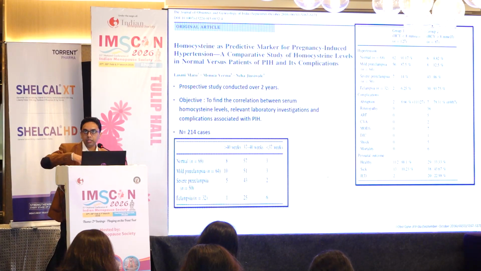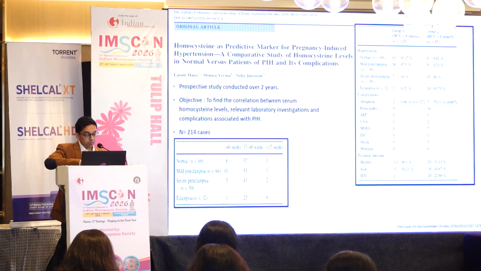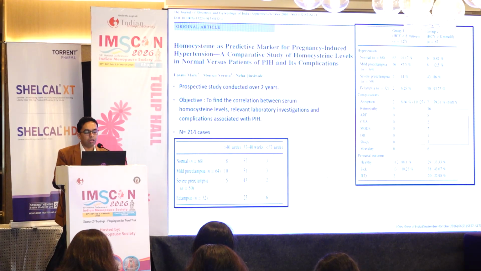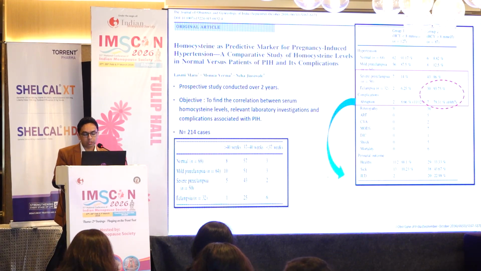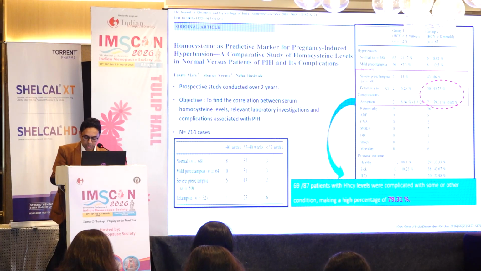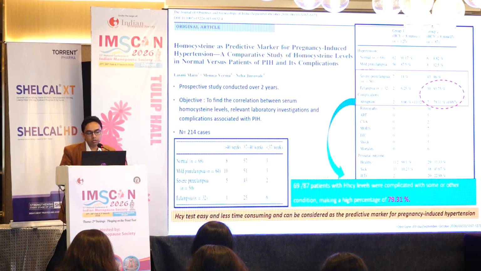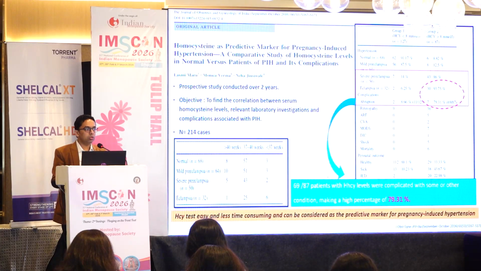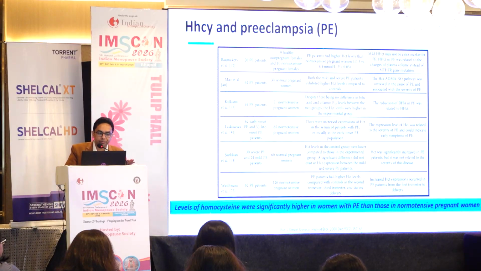Now this is regarding the PIH. Again, it's a prospective study, and here you can see more than 200 patients were screened, and there was an association of higher homocysteine level, more than 8 millimole, where the patient had more eclampsia. Again, it's more of an association, I would say, rather than actually the cause. So this test may help you to screen for a higher risk group. That is what we meant here.